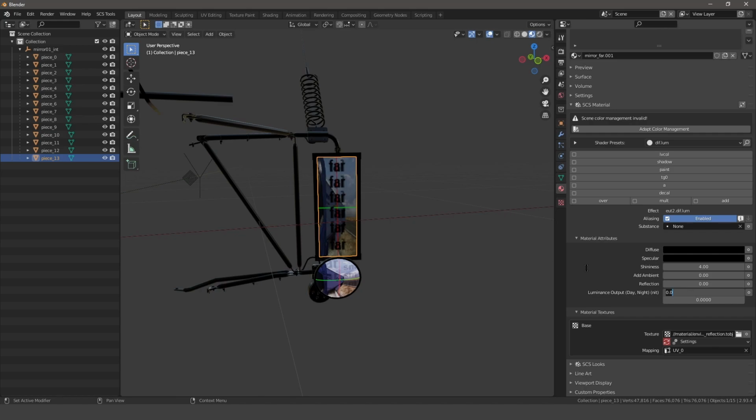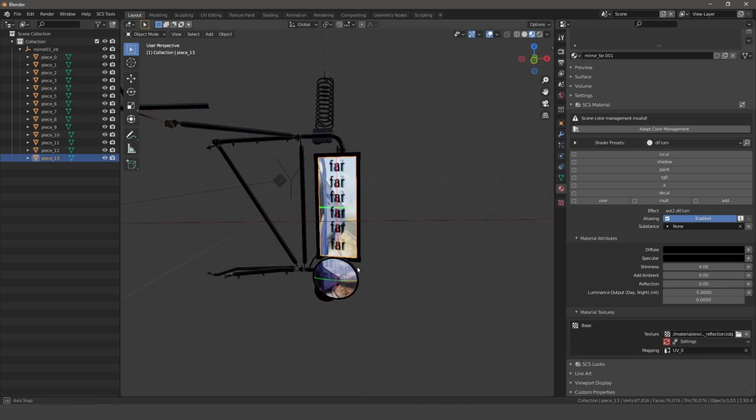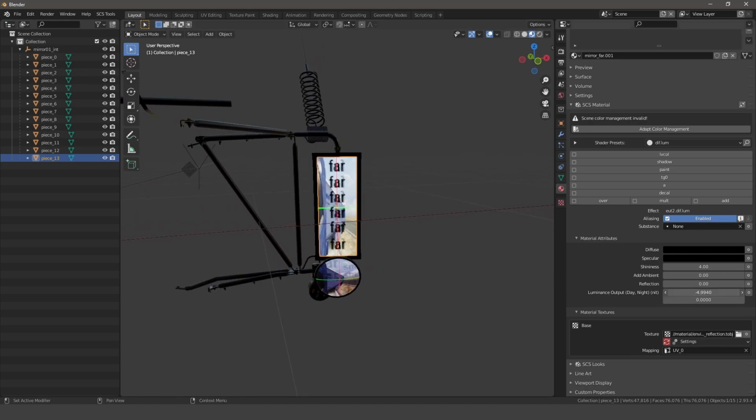Now, if I move this slider, say, to -5. You can see how obnoxiously bright that is compared to the bottom mirror. That's because the negative values remove the luminance, or like, I guess it's anti-luminance kind of. So as you start going to 0 and then over 0, it goes black. So we obviously don't want it black, but where do we put it is the question. Now, the top value here is day, the bottom value is night. Now we're at nighttime.